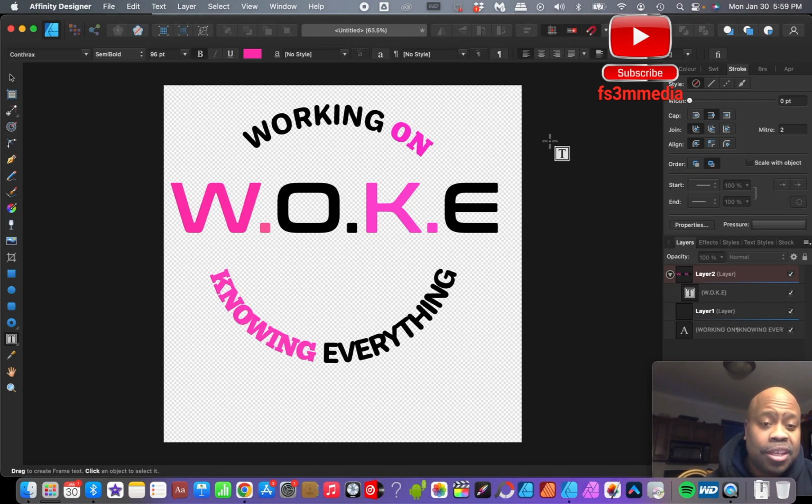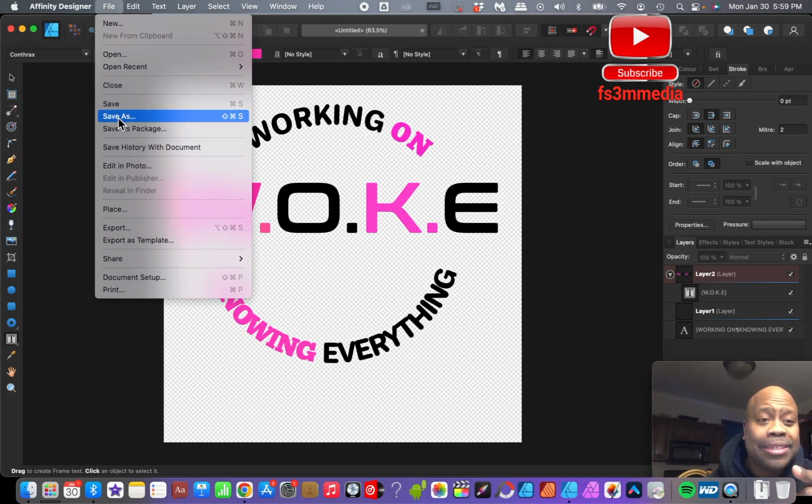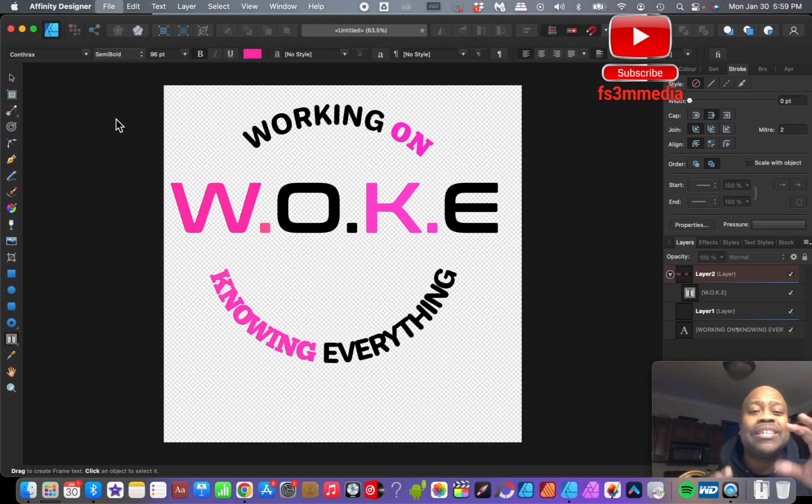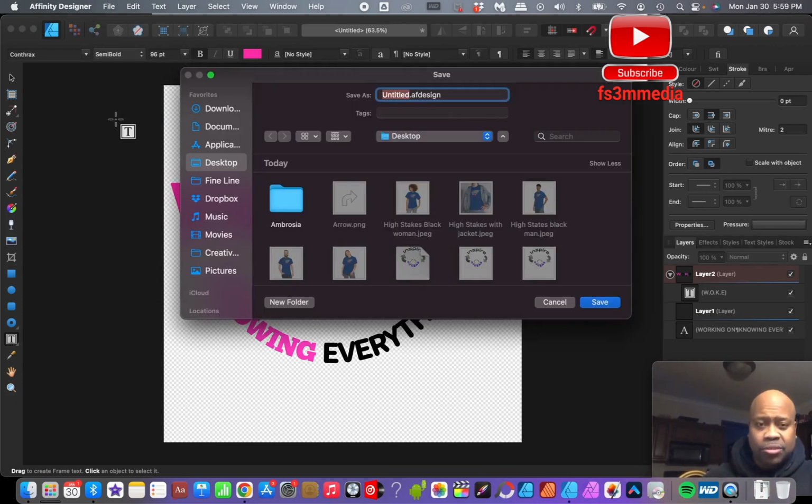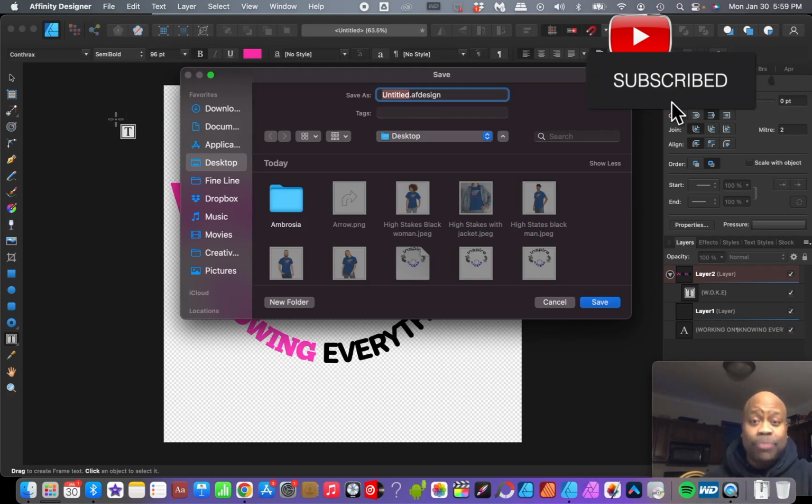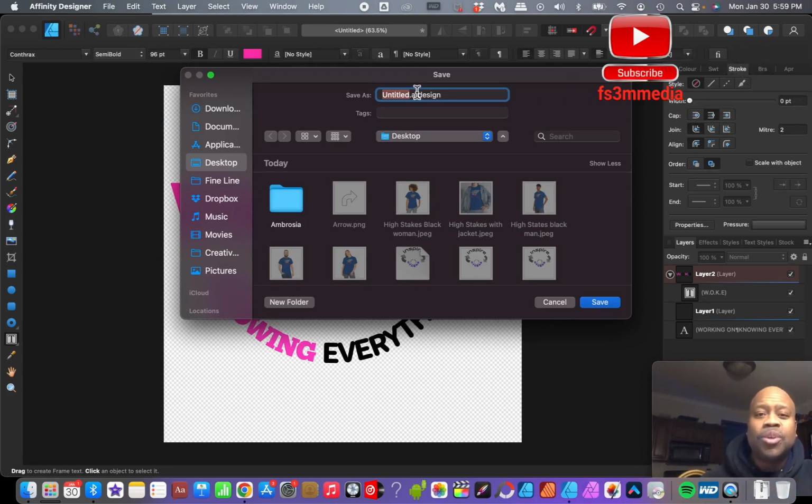Now, this is a key thing I'm about to show you here. When you're saving this, when you hit File, okay, you got Save As and Export. They have two different things. So Save As, do that first every time. Always do Save As, okay, because when you save it, you're going to save the exact same working system thing that you put together, which means you can go back and start from this point to change whatever it is you want to change, okay? So it comes up untitled.af design.